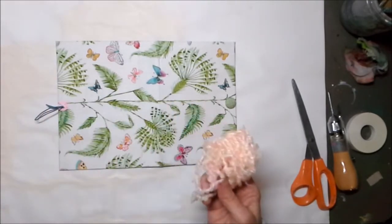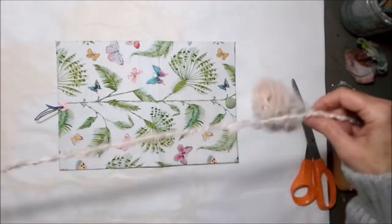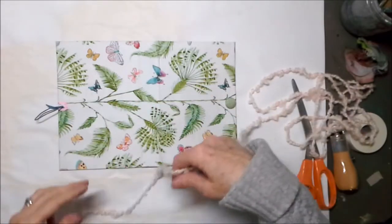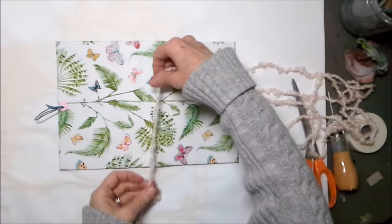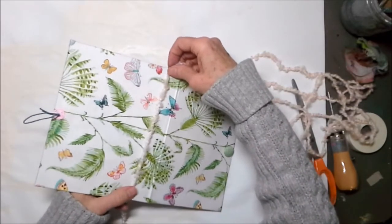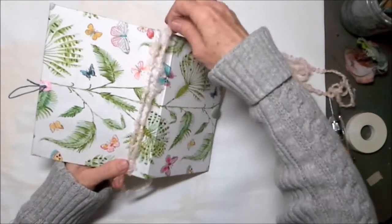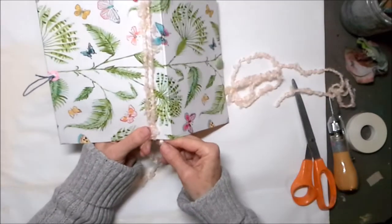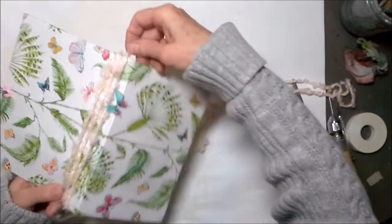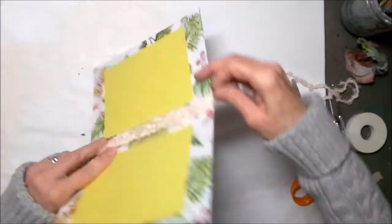This is a wrap binding, and it's one of my favorite bindings. I do this all the time in junk journals and art journals and things like that, because it turns out really well. It gives you a way to remove things from your book if you want to. A lot of people are using elastic for these Flowish journals, which is fine too. Whatever you want.